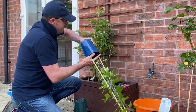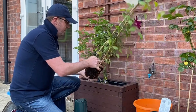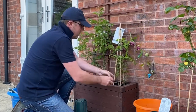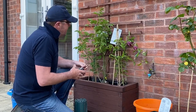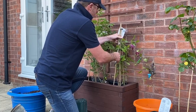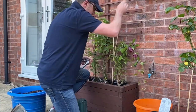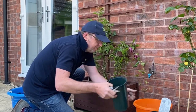Just pop this one out. It's easier sometimes to get them out of the pot with the cane in, but we'll just take these ties off now. Okay, remove those canes. Do the same with the other one.